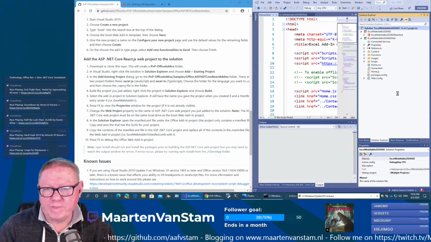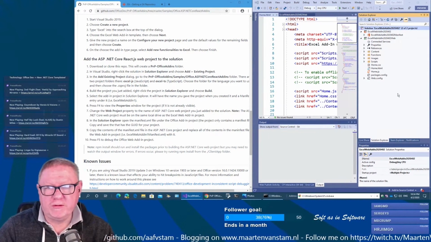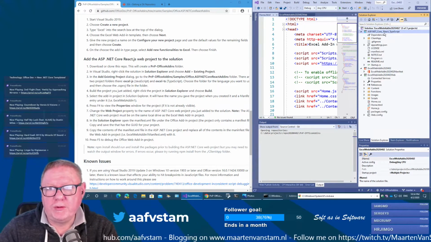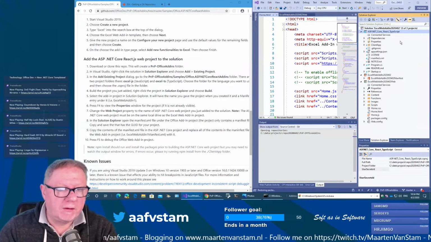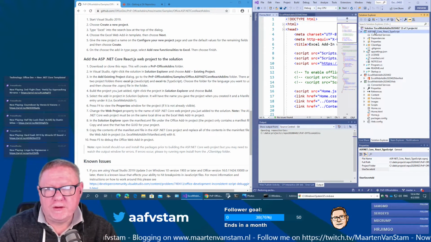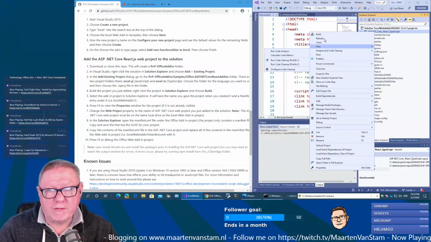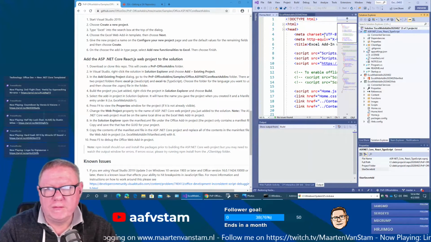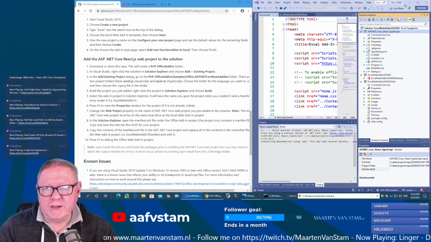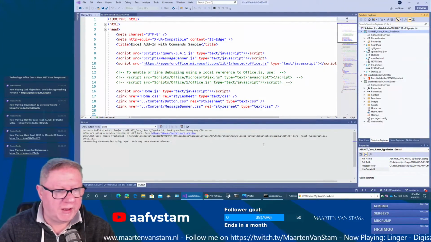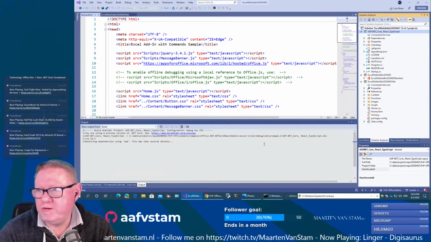Open. Right-click the project in Solution Explorer. It should be adding a project now. Yeah, it does. And right-click the project and run build. That should collect all the NuGet packages, I think.